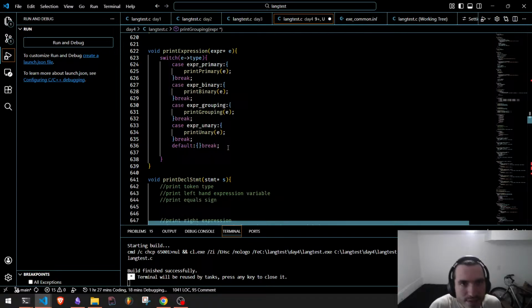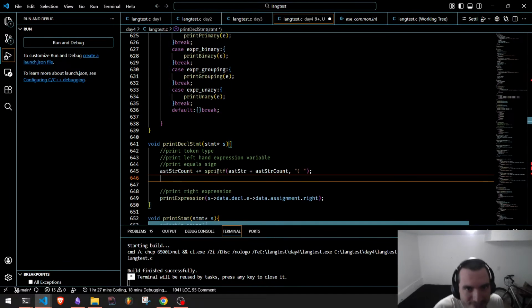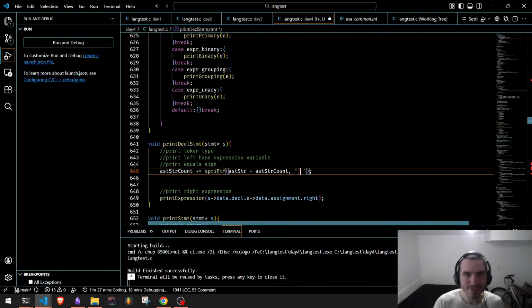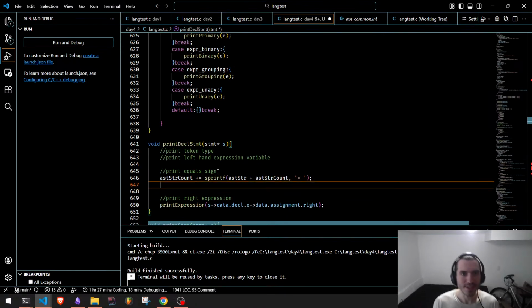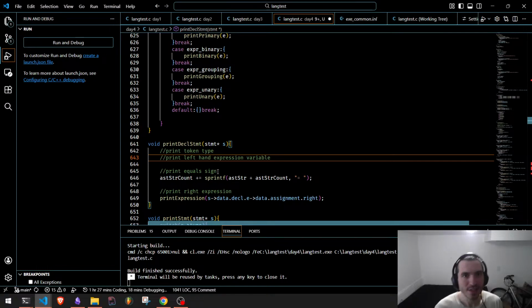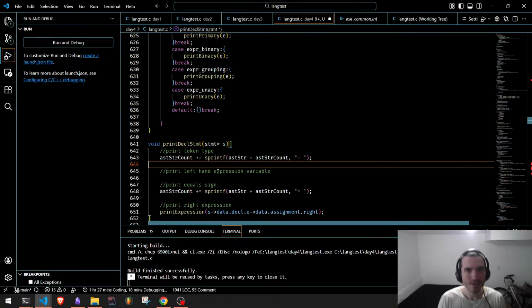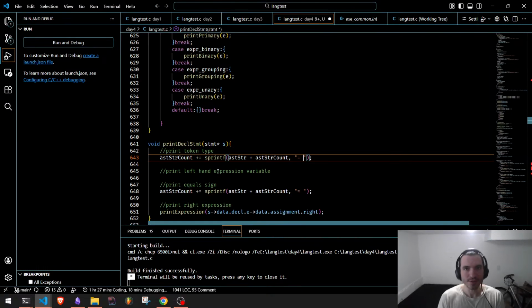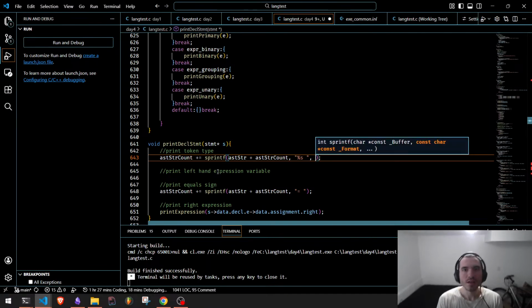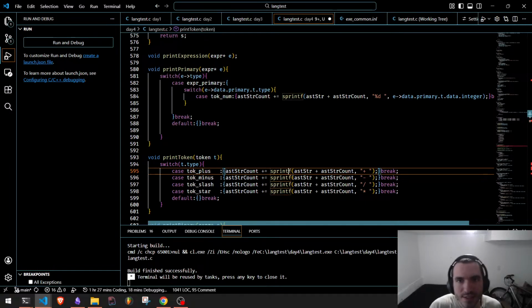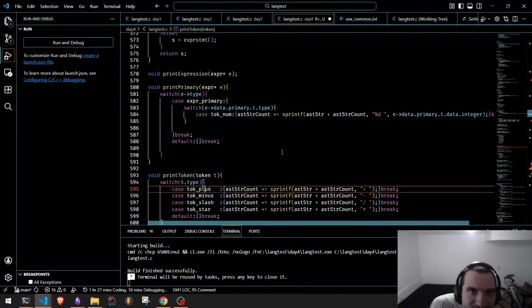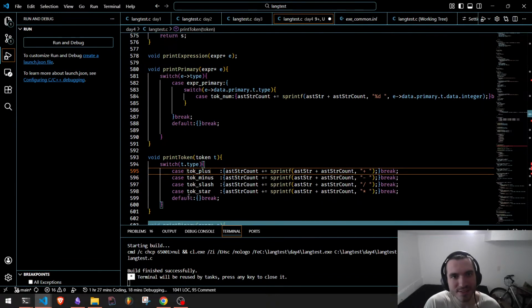Let's just steal this. Abstract syntax tree count, printf, an equal sign, printing the equal sign, print expression, print token type. I guess we can do that.